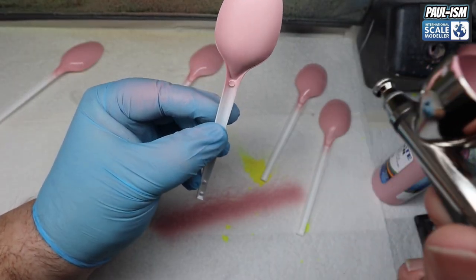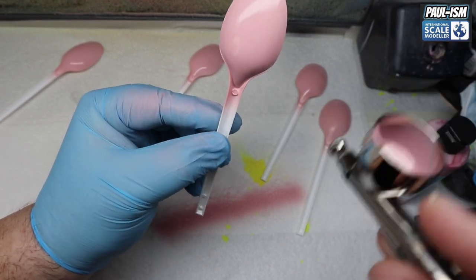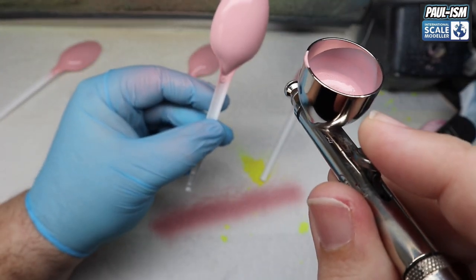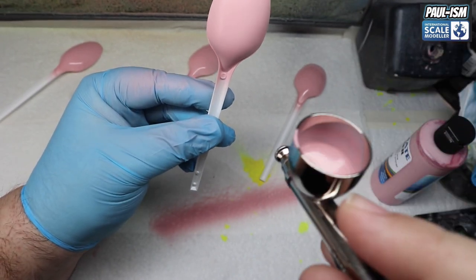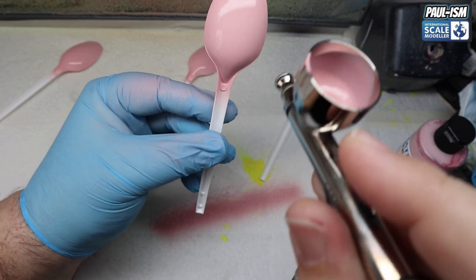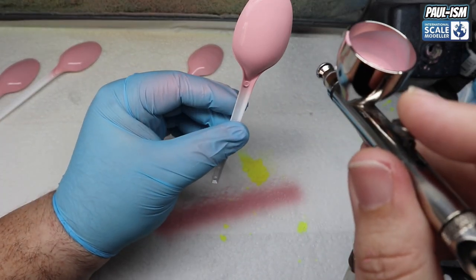So, I took this opportunity while the car body was drying for our first coat to spray up some spoons, because I knew I was going to be testing the red colours out. This is the lightened colour of primer, and then we're going to pick three different LP reds and then pick our favourite one to go with on the build itself. I was looking for a nice, vibrant, bright red. So I picked three out.